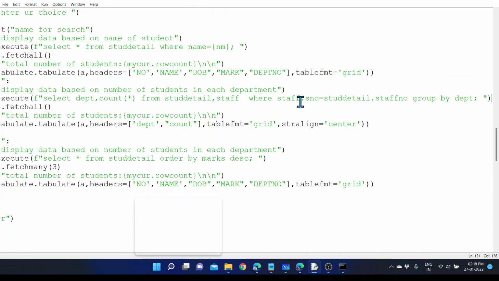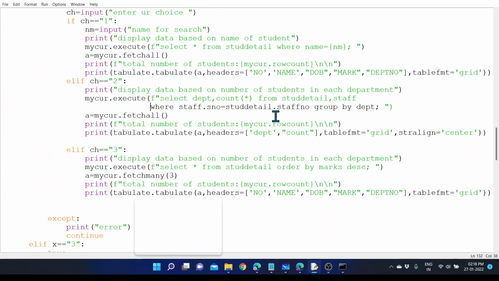So you can see the coding section based on that. We are providing different coding sections based on each process. So like this we will provide the coding for each section. So fetch all, and then we are setting it to the tabulate function, tabulate module, and again another fetching process. So like that we can do it.